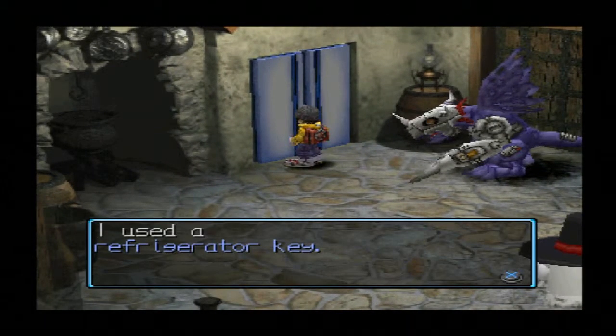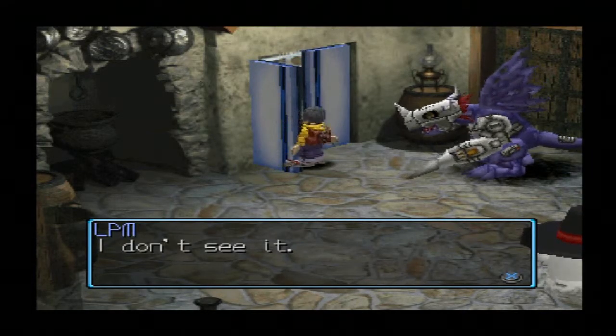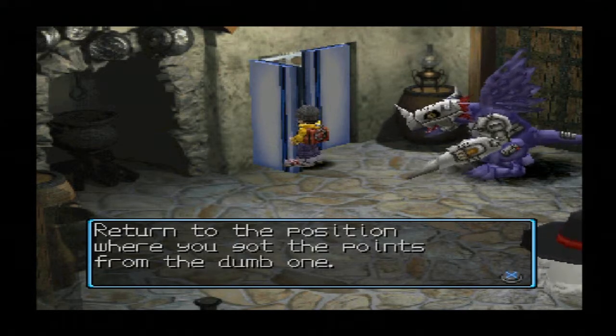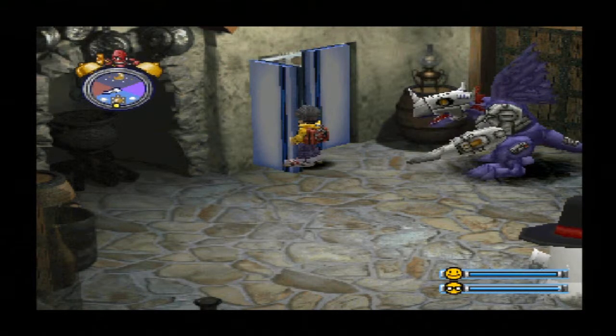There it is. I used a refrigerator key. I don't see it. There's a memo. Return to the position where you got the points from the dumb one. I should listen to this memo.